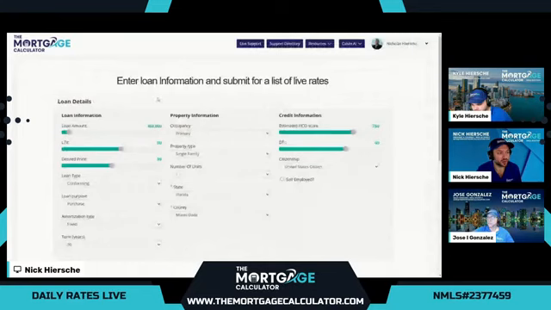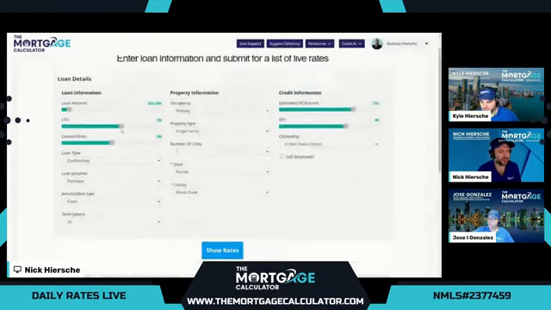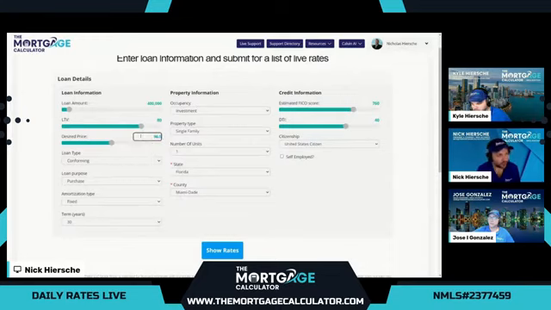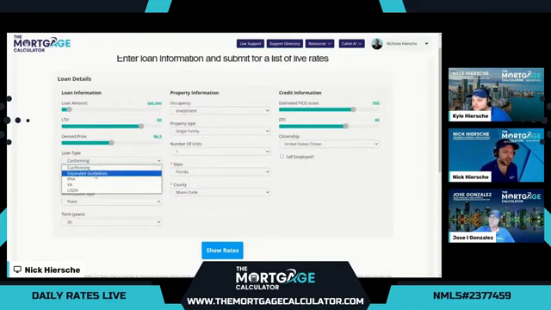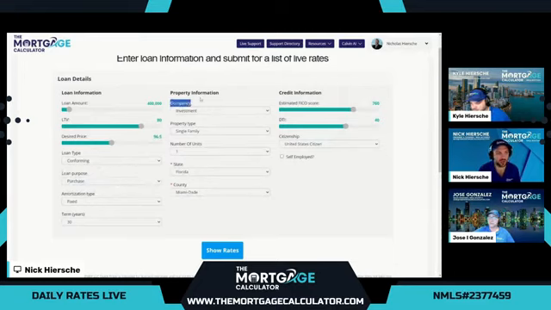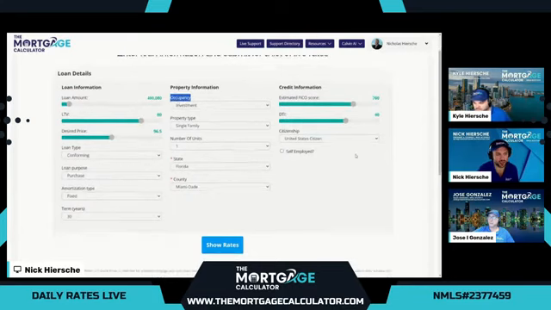And before we go into Jose's asset-related options, we will do some live pricing for investments. So for the lowest rate for investment, we can go a little bit lower, and we'll compare our conforming conventional options with our expanded guidelines, also known as non-QM. Remember, government programs do not work for investments, so no FHA, VA, or USDA applicable. So we'll start with conforming conventional. Everything's going to stay the same. All we've changed here is the occupancy to investment.